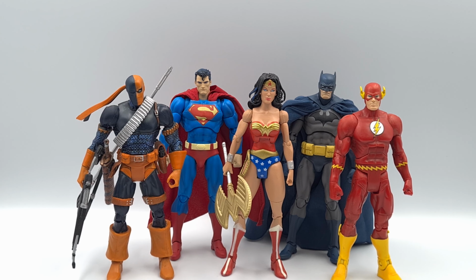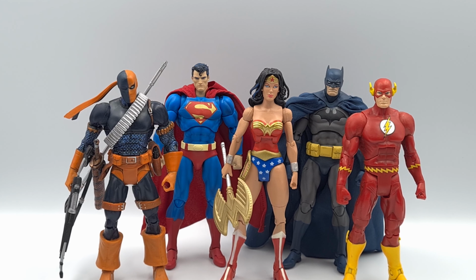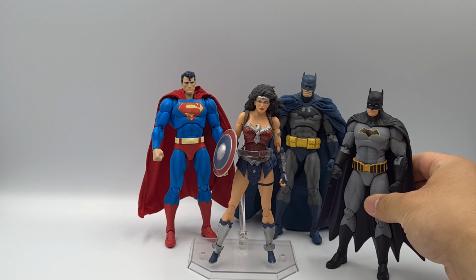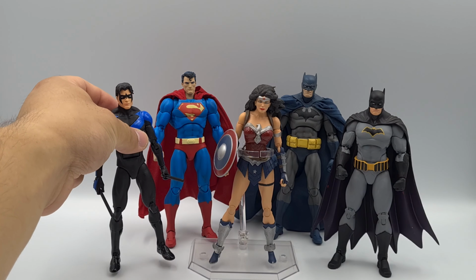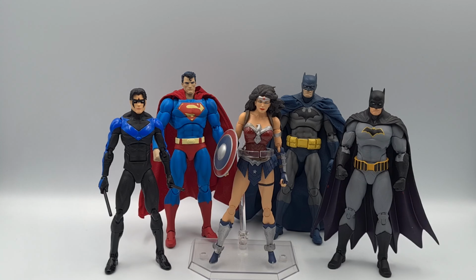In saying that, there are plenty of action figures that play well with Mafex and provide us with an opportunity to mix and match our collection. For me personally, I find that the DC Icons line is a pretty good match for Mafex. The aesthetics are somewhat similar and the scale works pretty decently in a pinch. The later versions of the DC Icons line do scale a little bit better than the earlier versions because the earlier versions were a little bit too small, but I think that the DC Icons line is a really good place to start if you want to mix and match.